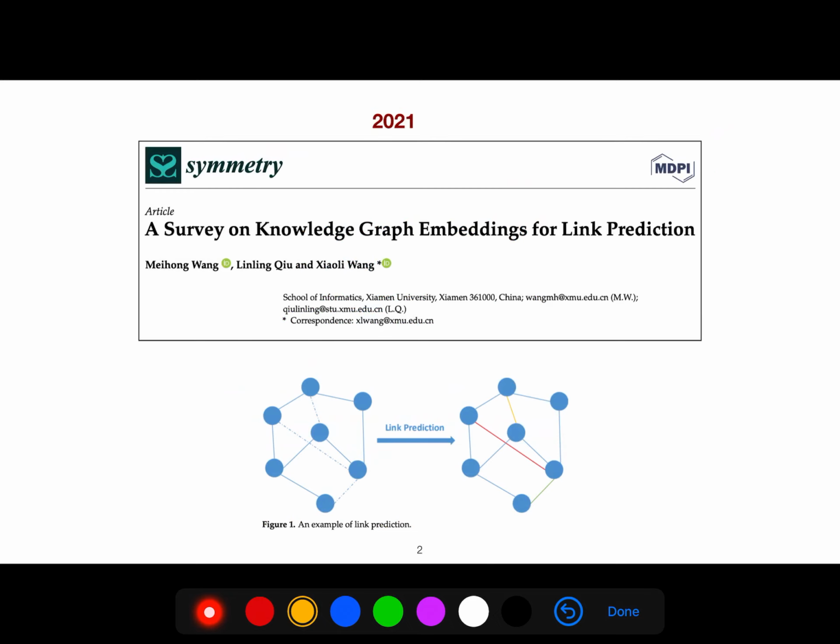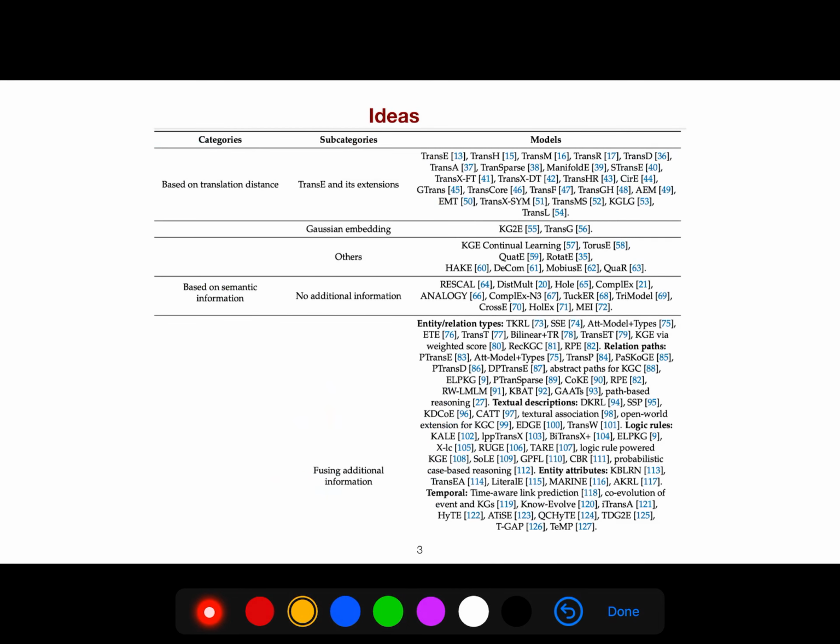So this is a really good article to see different paradigms for knowledge graph embeddings, especially for link prediction, which is really an important problem. Here there are many ideas. Some of them, like the previous lecture, were based on translation distance. Of course, there are other paradigms like rotation, where you work on a complex plane, so you have real and imaginary parts of a point. For example, for a subject, you have some object around that. But last lecture, I talked about translation distance only. So, of course, there are other paradigms as well.